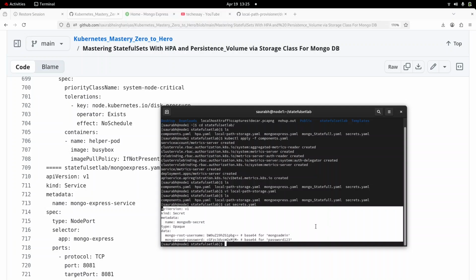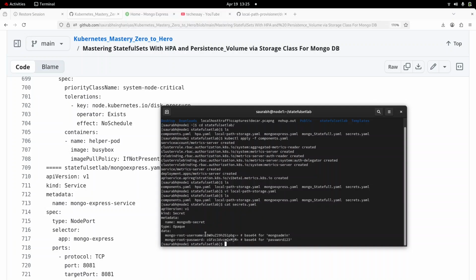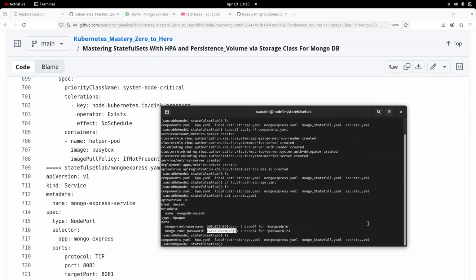Otherwise, any user can see these encoded passwords or secrets just by running the base64 command, because it's just base64 encoded, not encrypted. Okay, so then after defining this, we will create the Mongo stateful deployment, the stateful set.